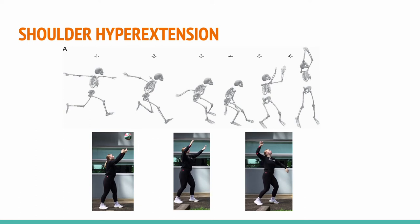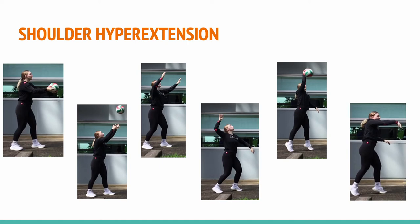As seen in image 2, the shoulder begins to flex and flows through the anterior-posterior chain during phases 3 and 4. By using this manner of serve, the participant is utilizing trunk flexion laterally as a rotational lever in preparation for ball contact. The participant then hyperflexes the shoulder in phase 5 and extends to a flexed position in phase 6. The shoulder should maintain extension for as long as possible to generate a smaller force per unit.